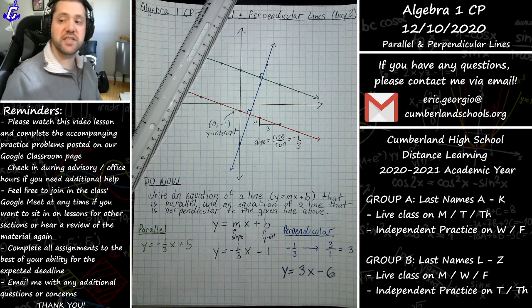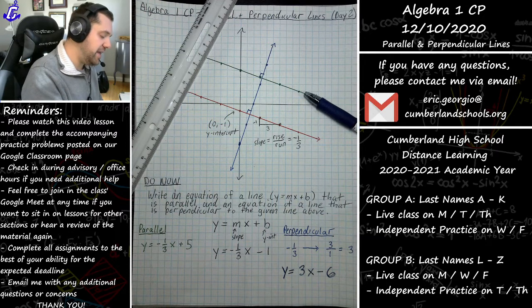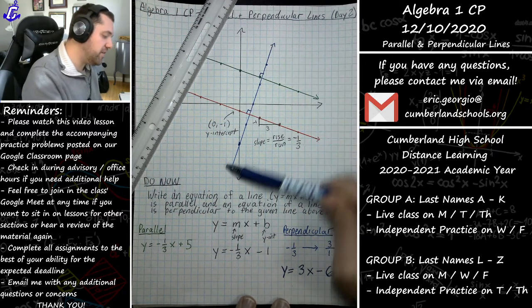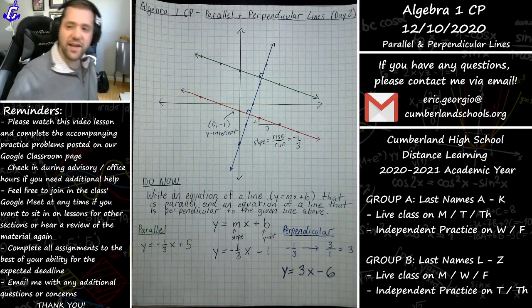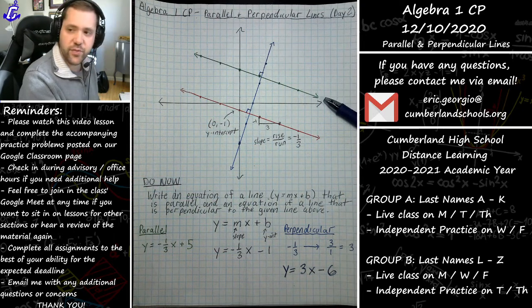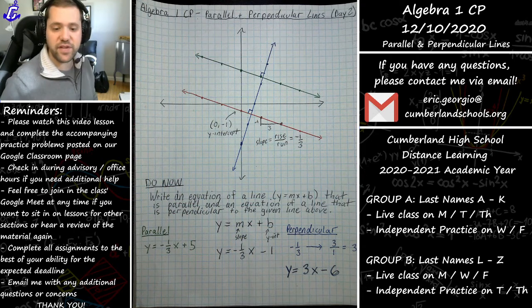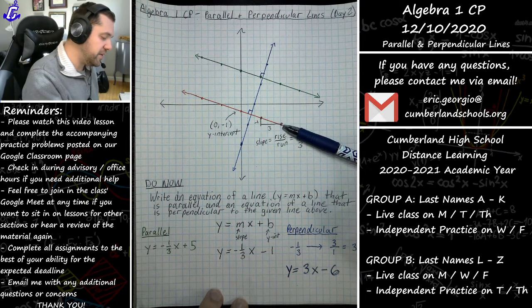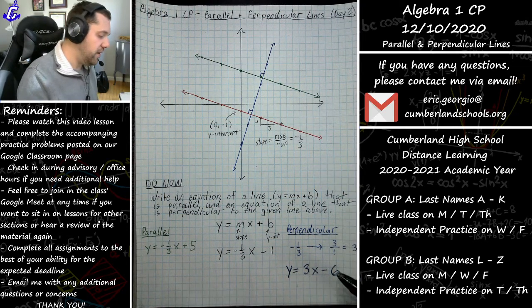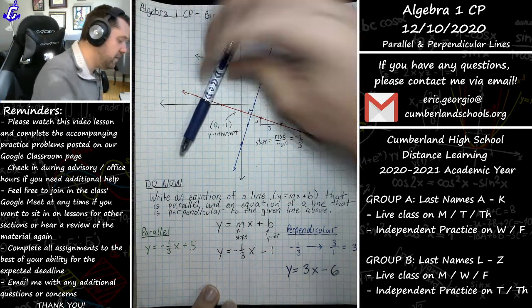And so I think an interesting takeaway from this is notice that for any lines that are parallel, this perpendicular line is perpendicular to both of them, right? And if we drew another line that was also parallel to this red line and this green line, well, it would also be perpendicular to the blue line. And the same reasoning goes in reverse. If I drew another line, picked a different y-intercept, that was perpendicular to the red line and the green line, well, it would be parallel to this, right? It would be like over here somewhere.